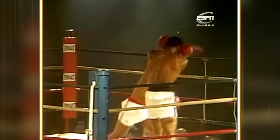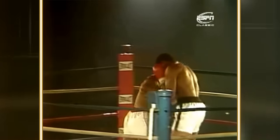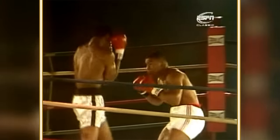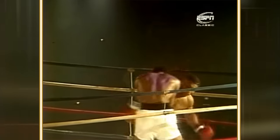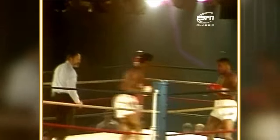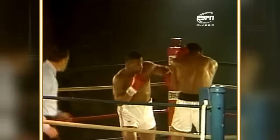Nelson can hit, and Tyson needs to be a little bit careful this fight. He's been able to get away with liberties in one or two of his early fights because he's known his opponents cannot hurt him — this is not the case here. If Nelson gets an opening, Nelson can ping one in. He's shaky — so shaky, and we're only in round one. This is a good fighter. I can hardly believe what I'm seeing. This is the trouble when we're crammed in alongside spectators at ringside — somebody gets excited and stands up in front of the camera and we can't see. More importantly, you can't see.